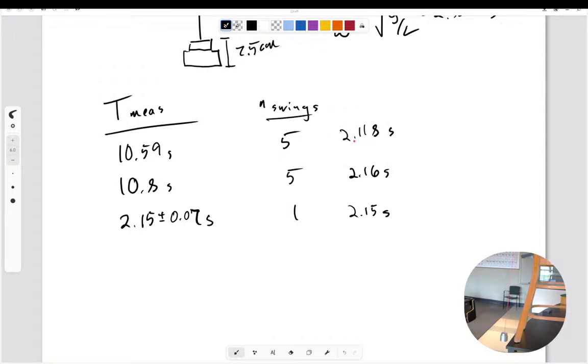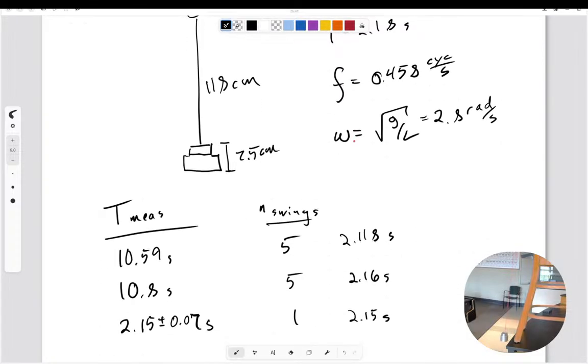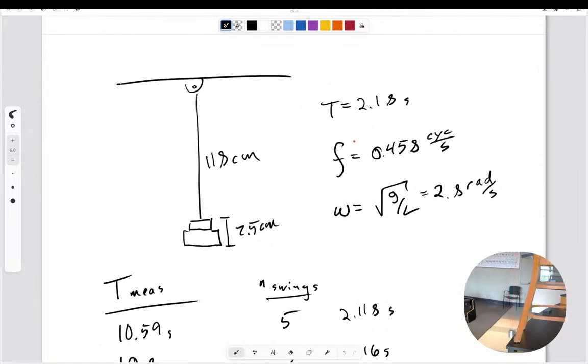Is it close enough to our model? Yes. It's in that 2.1 range. I mean, it's close to 2.2. If we say we have 2 sig figs, they're all 2.2. Well, except for that first one. That one's 2.1. Round down versus round up, which is our time period 2.2. Okay.